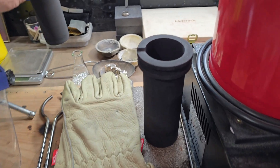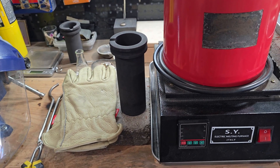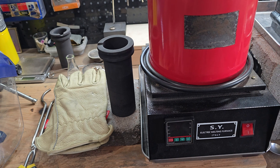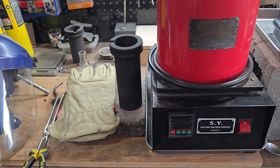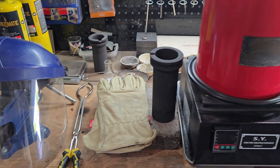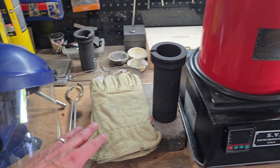I don't commonly use the furnace for smaller pours just because it doesn't pour well if you're trying to make smaller pieces. In most cases I'm using this to make shot or for quite large pours — anything usually over four ounces or more, and maybe multiple pours at a time. You are going to need some graphite crucible tongs like these. I also recommend if you're pouring out of the furnace that you get a full face mask for protection.